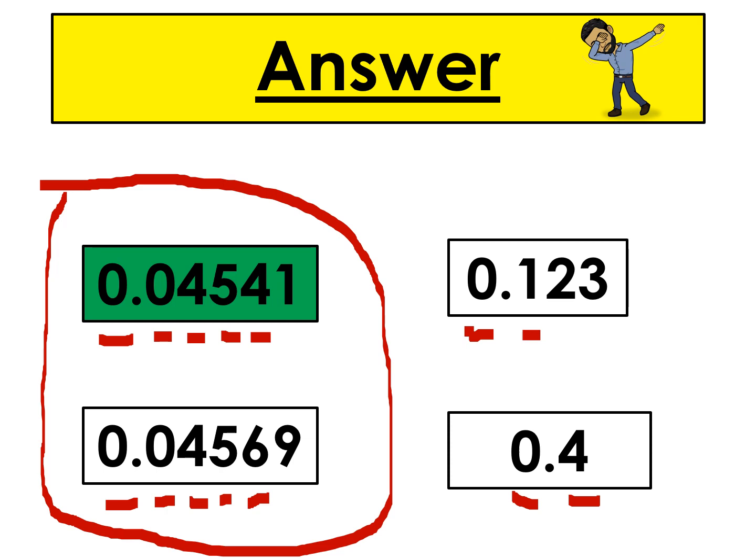Now, for your task, what you will be doing is comparing and ordering the times that you got for the exercise that you did yesterday. So you were given a choice of exercises to do, and you had to do 25 repetitions. You sent your timings to me. I've made a list of timings now, and what you will be doing is comparing them and then ordering them from quickest to slowest. I hope this has really helped you out.